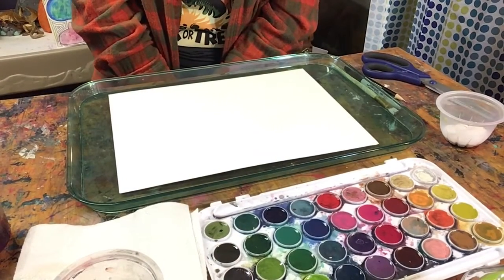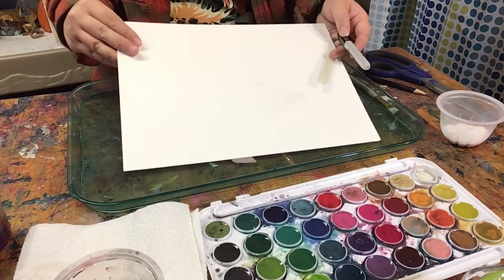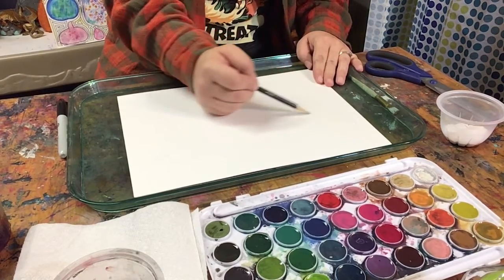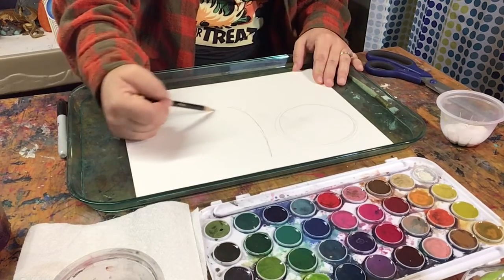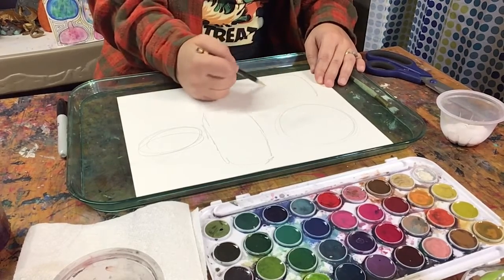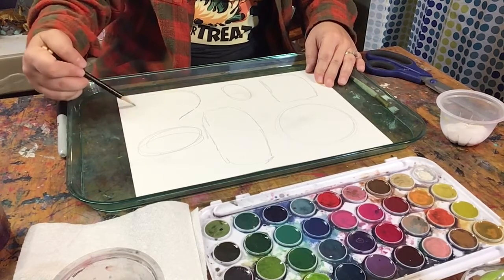To get started with our pumpkin patch we have to create the pumpkins. Pumpkins can be all different sizes and shapes and I'm going to try to cover my paper with as many as I can. I'm using watercolor paper which is nice and thick. I'll start with my pencil and draw some really rough shapes — a big round fat pumpkin, a tall pumpkin, a squash-like pumpkin, a shorter fatter pumpkin, a square-like pumpkin, a teeny tiny one, and one with a fat bottom and a skinny top.